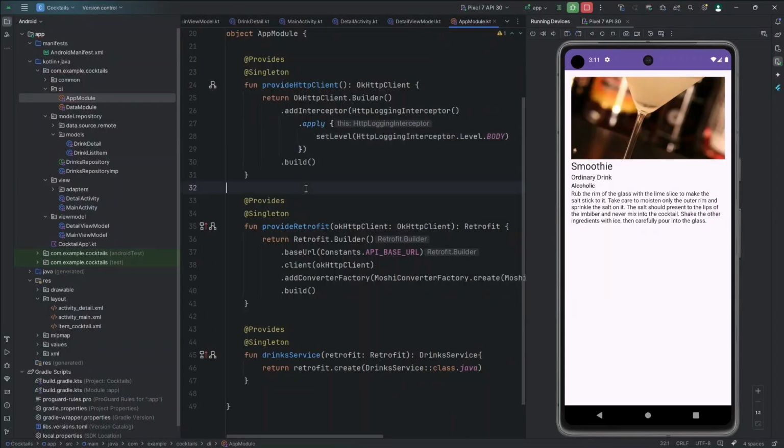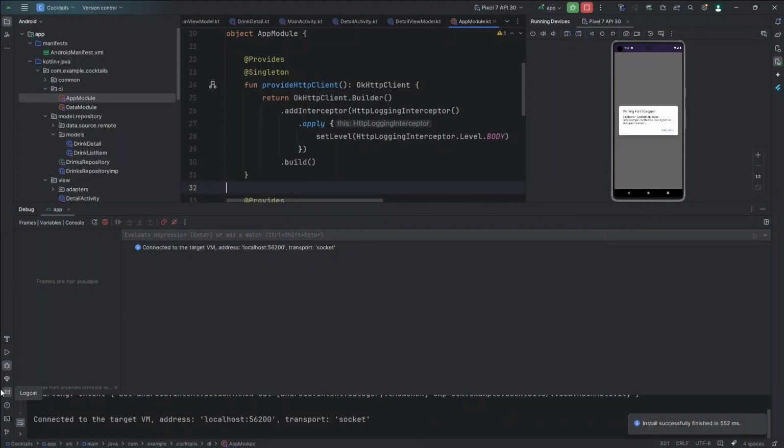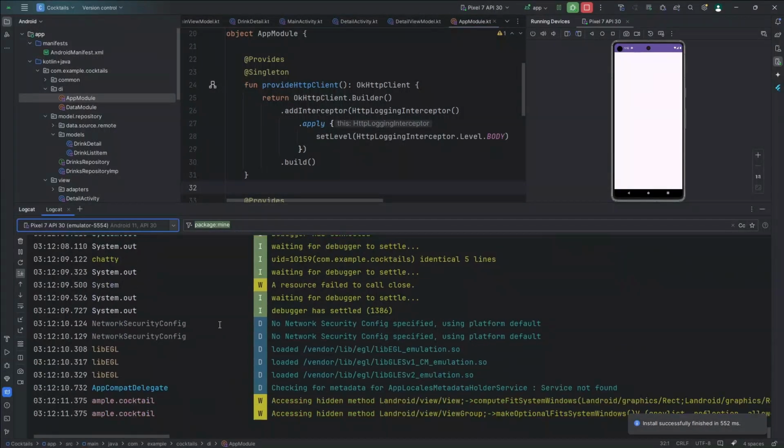It will be detailed logs. Run the application again and go back to the logs.